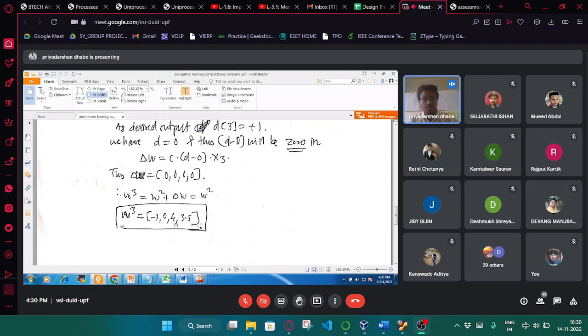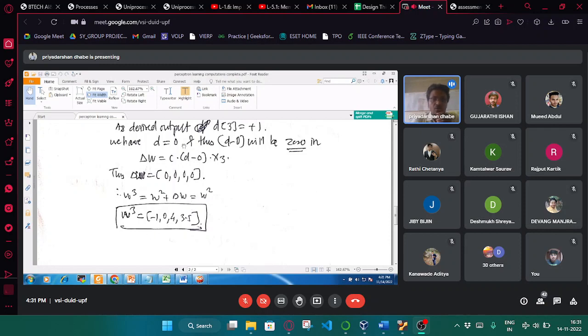So see that we have applied x1, x2, and x3 once only, but the error is not 0. I cannot say that my neuron is trained now, that the perceptron is trained now. What to do now? This is called one cycle. So I have to repeat this particular thing up to, let us say, n number of times. The value of n can be 50 or 100. I have to halt the training only when the error is 0. So there should not be error in any of the patterns applied to that single perceptron. D minus O must be 0 for all those input patterns.